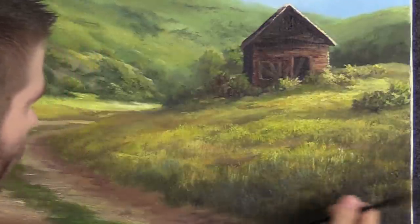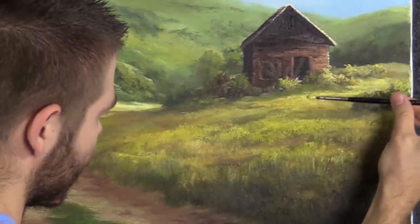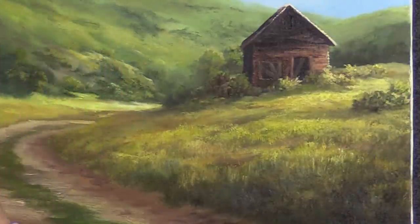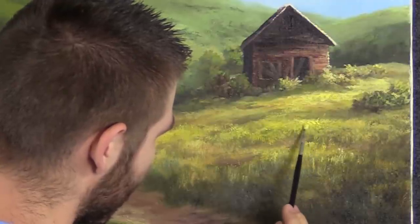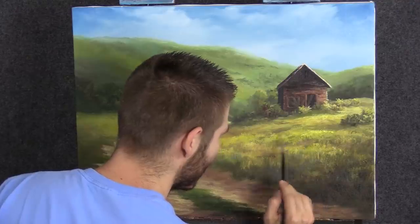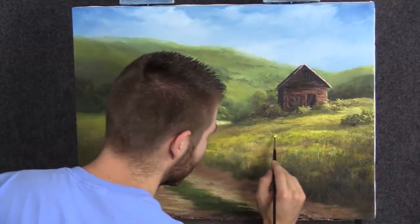Some yellow and white. And right in here, toward the center of interest, or one of the centers of interest, I guess, I just want to see if I can touch broken lines here and just dab on some more paint. This has got to be pretty highly texturized. There it is. Just to help. I mean, if you do this all over the place, it won't look like grass, but just a little bit of this will help make it look like the sun is burning through. So please don't overdo this.